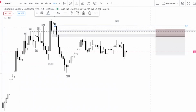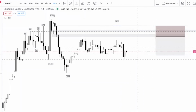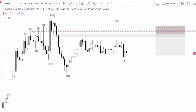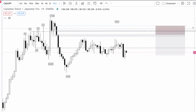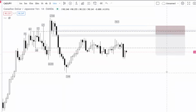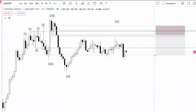I'll have weeks where if I use a 10 pip stop loss, I'll have no drawdown. So, wait, why is this entry like this? Okay, so I have weeks where I'll use a 10 pip stop loss and then I have no drawdown. I'll go up and then just go down. Then I'm like, oh my god, I wish I used a shorter stop loss. And then once I use a shorter stop loss, then I have weeks where it hits my stop, stops me out, and goes in my direction. So I mean, love-hate relationship with that. But right now with this 5.4, I can kind of afford both.